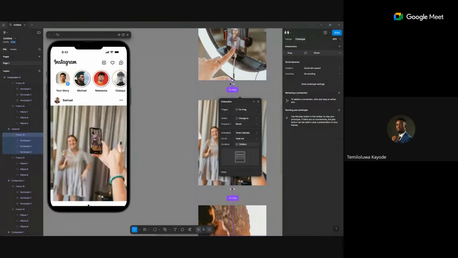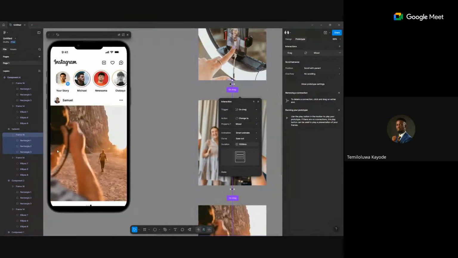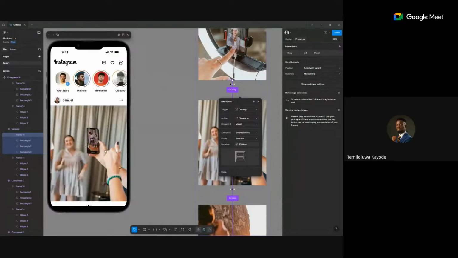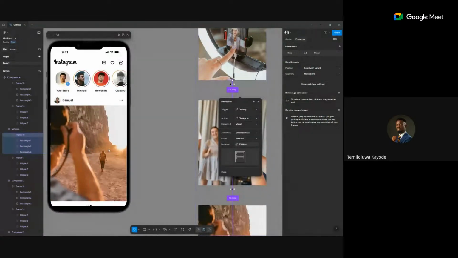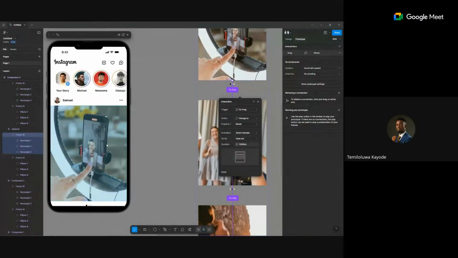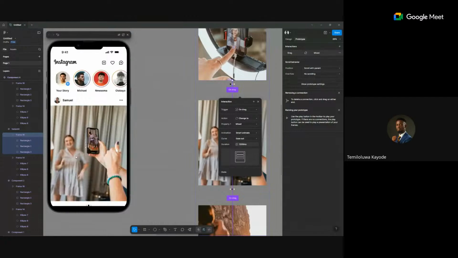So on drag, it moves. Yeah, it's not as perfect as a real-life interaction. If you click on it, it does not change until you drag. But it's the closest thing we have.